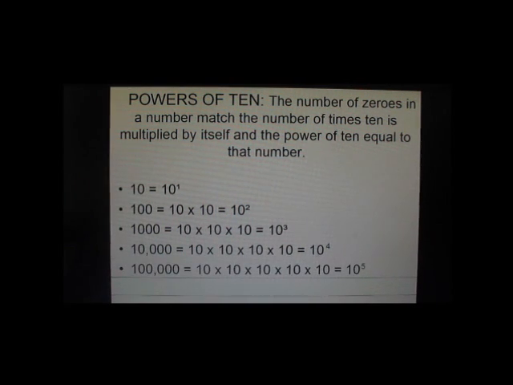I hope so. Okay, 100,000, 5 zeros, 10 is multiplied by itself. I'm sure you get it now. 5 times. And this would be 10 to the 5th power. And the last one we'll talk about, it does go on and on and on. You can get a pretty big exponent number when you get up into the very, very high numbers. But 1 million has 6 zeros. We've seen this before. It requires that you multiply 10 by itself 6 times in order to reach a million. And the simplest way of writing this is to write it as the power of 10. It is 10 to the 6th power with a little exponent 6.